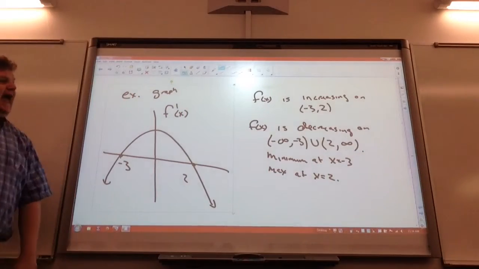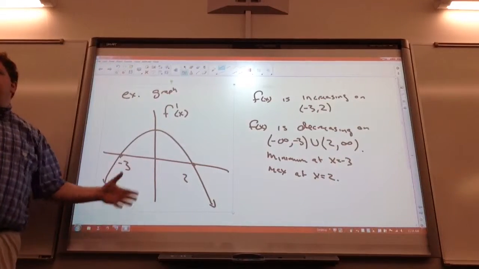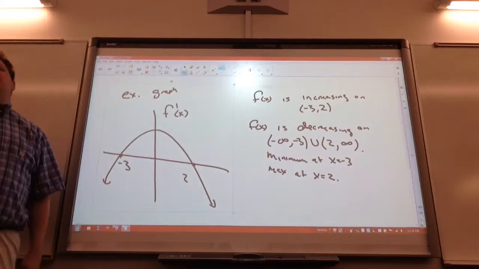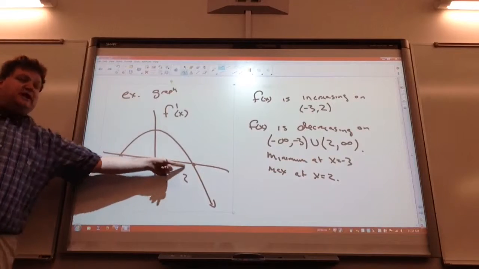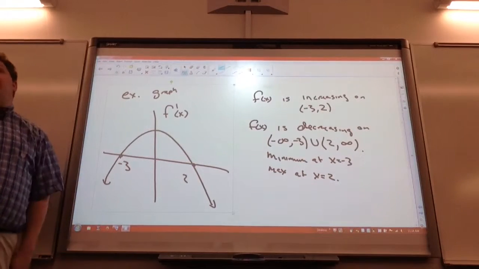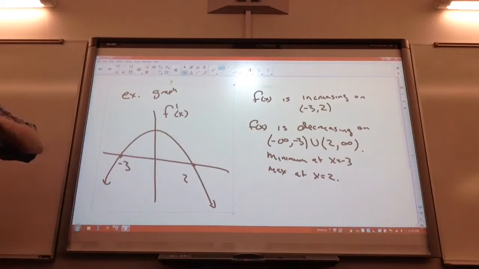And so from that, I can actually go through now and do a rough sketch of what f of x should look like based off this graph here. Now, it's a rough sketch. I'm not going to get everything correct, am I? Mainly because the derivative doesn't tell me, for example, where the y-intercept is. It doesn't tell me precise y locations of where my graph is. But it does tell me where the graph changed directions and when it's going up and when it's going down. And if I played around with it some more, I could figure out about how far certain things should be above other things. But from this, I could get a basic graph.